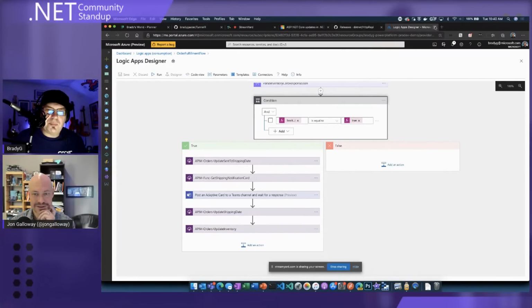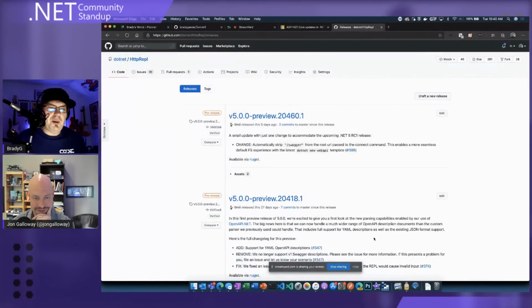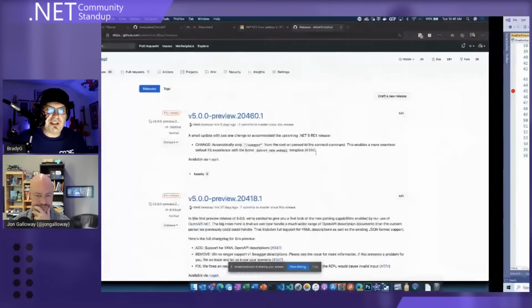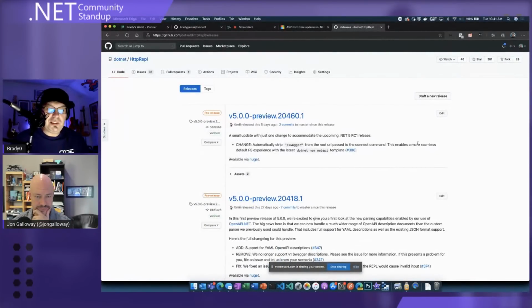Wow, cool. You'll see that I have this thing open right here. I want to flip to this tab because we've also been doing some work on the HTTP REPL. Now, I have not installed the REPL over here, so I can't show you that demo today. But one thing that we did in the project template was change the root URL for the site so that it's Swagger. You showed that in the launch settings. Exactly. So if you were to use the REPL and just hit F5 into the REPL, you wouldn't be able to CD through your API endpoints because it would actually hit the Swagger HTML instead of the endpoint.